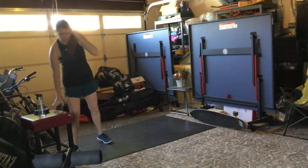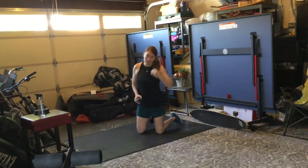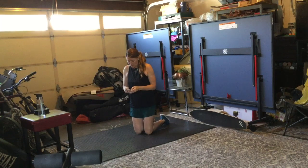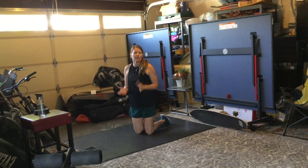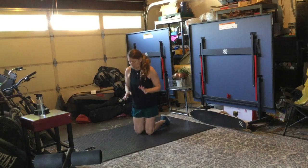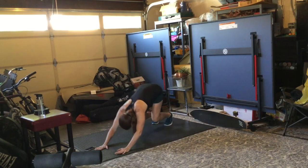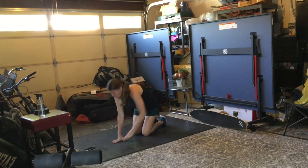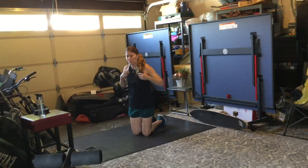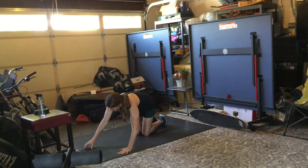Next exercise, we're down for high plank, and we're going to go jack feet, which we've done with the squat jacks, right? So it's just out and in with the feet, and then we're going to go into blast off. So we've done this exercise before. It looks like this. Plank, jack feet, jack feet, pull it back into blast off. Okay? No push-ups today because I want you fresh for your inchworms next time. All right, here we go. Ready? Two and one. Go.